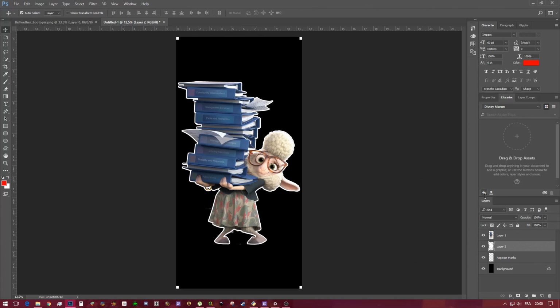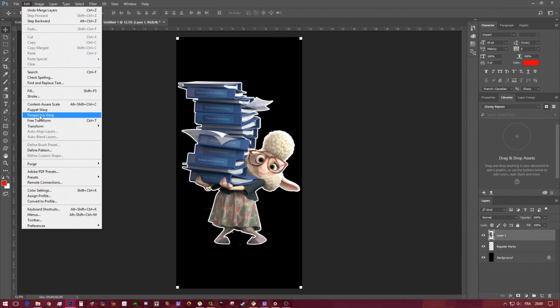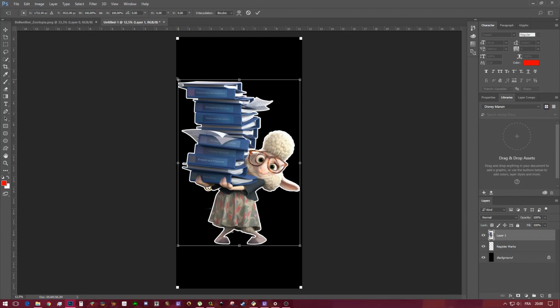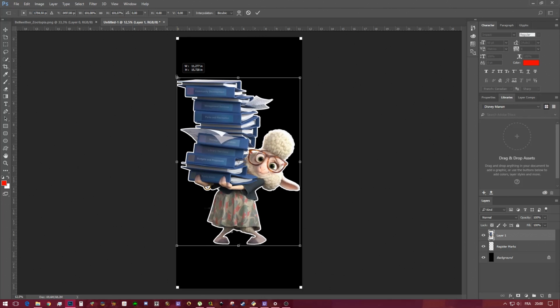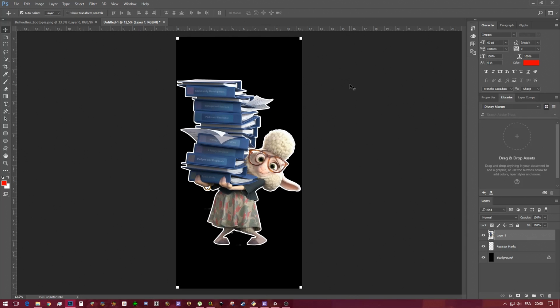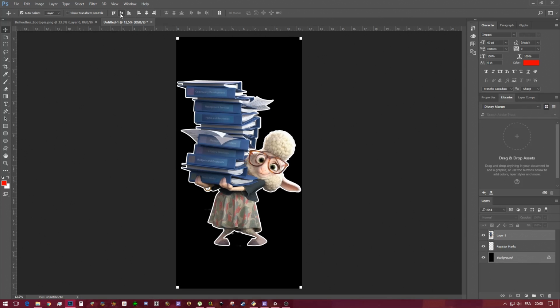Forget about the transform. So merge show. Okay, so now it's just one layer. So I'm gonna try it again. How's that? Yeah, I think that's fine. I'm just gonna be sure that it's still in center. You don't have to do it like that, but I prefer it to be really in the center of my form.